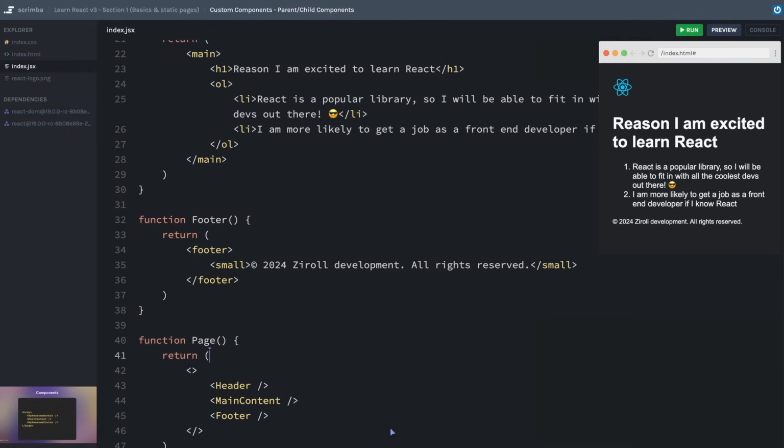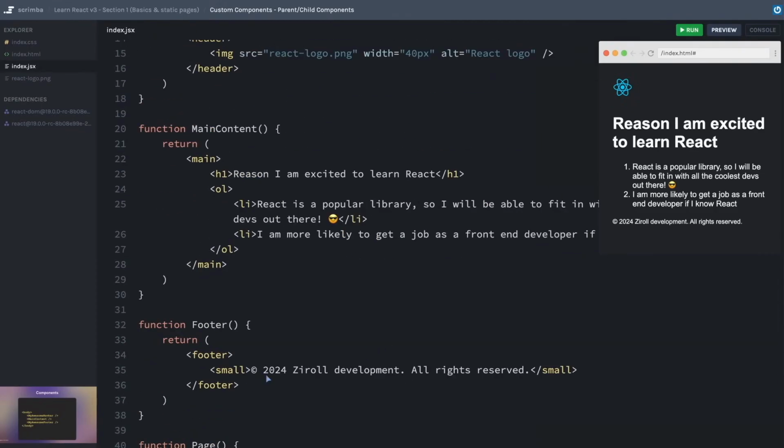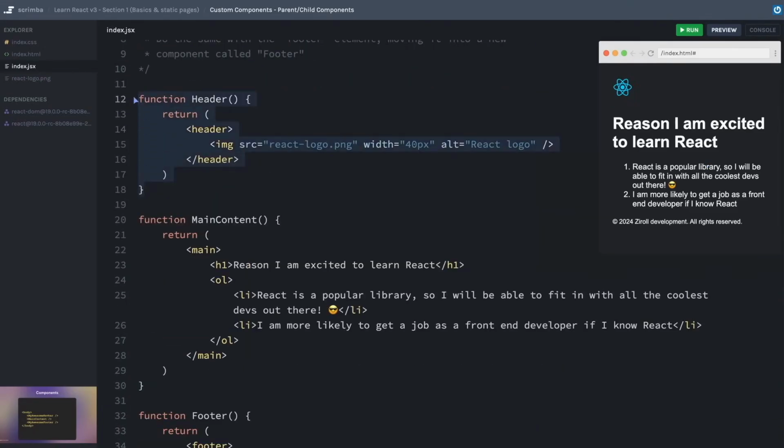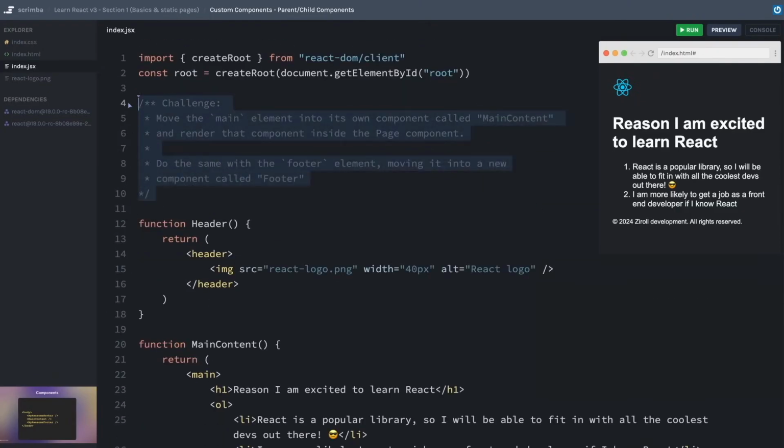Also, again, this is pretty clear that it's prematurely optimizing to create these 3 separate components. If you were to know that this was the extent of the page you were trying to create, then you probably wouldn't do this. However, in most scenarios, it really does make a lot more sense to have a separate header component, maybe a separate footer component, and then probably quite a bit more than just a single main content component that contains the main portions of your site. Let me go ahead and clean up the challenge text.